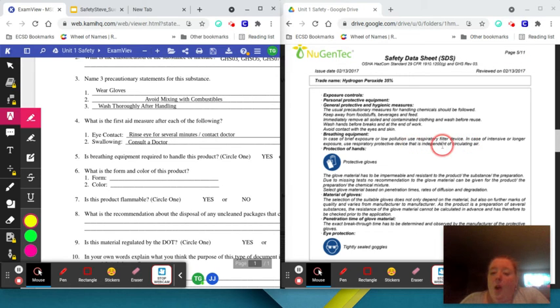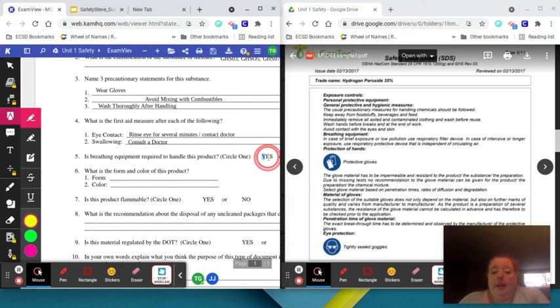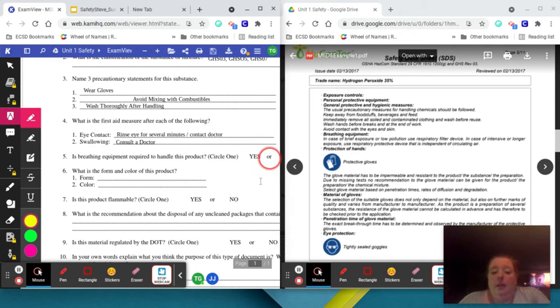So I don't think it's required. Well, let's say yes, because it does say that if you are exposed to it, you should have it on. So we'll go with yes.